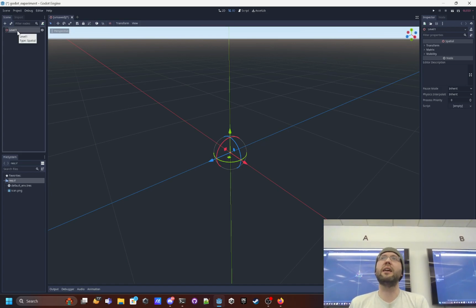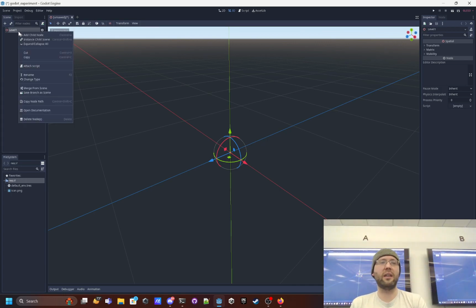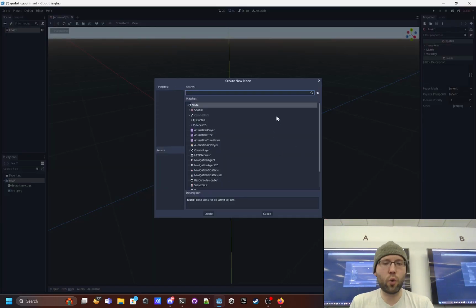Nodes can be scenes. Scenes can be nodes. Nodes are also game objects. Nodes are actors. Nodes are also components. In Godot, it's nodes all the way down. Okay? Everything is a node. And it's quite an interesting, in some ways very elegant approach. Anyway, we can quickly create stuff.